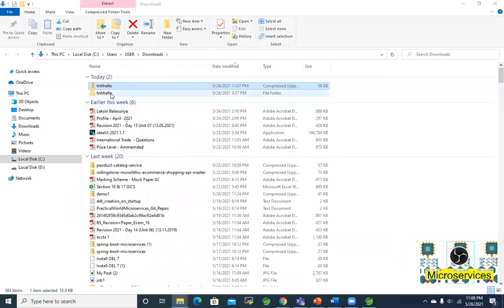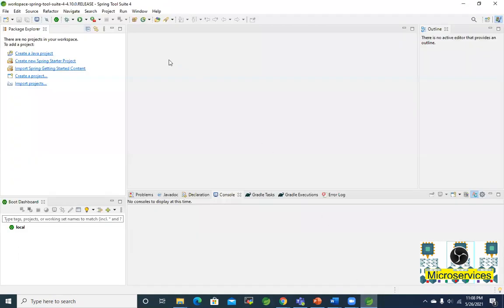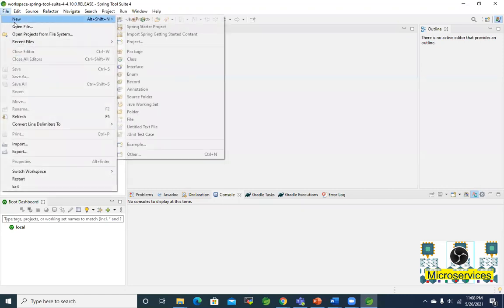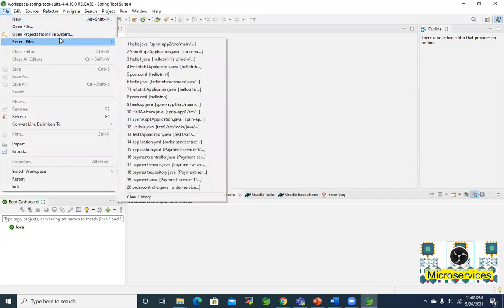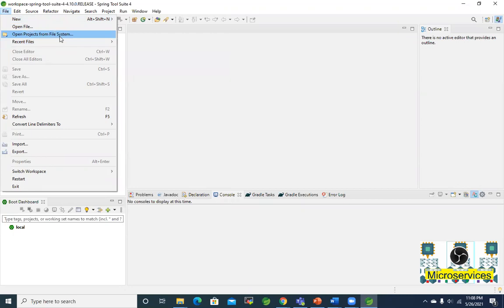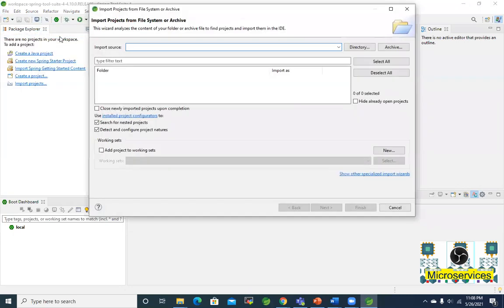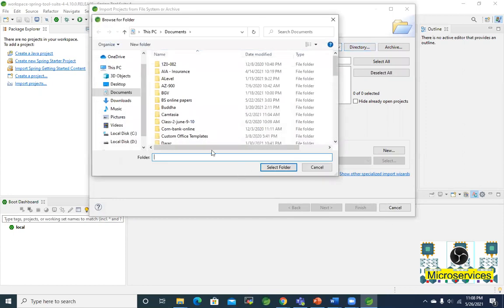So now we are going to have this one. Now what I'm going to do, I'm going to go to Spring Tool Suite. I'm going to open it from here. Open project from file system, right? Open project from file system because I'm going to open an existing one which is generated through Spring Initializr. Earlier I told you I can do the same thing from here, but this time I did it from Spring Initializr and I have unzipped it and I'm going to open it. So my directory is under downloads.